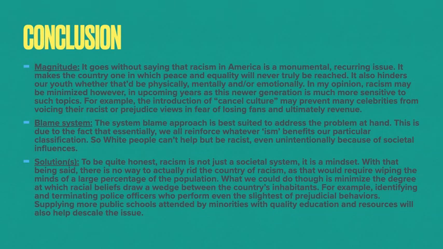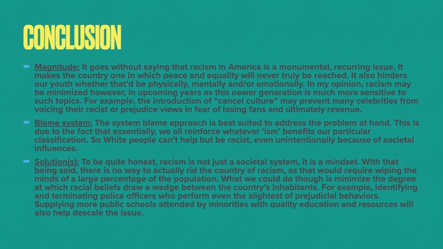It goes without saying that racism in America is a monumental recurring issue. It makes the country one in which peace and equality will never truly be reached. It also hinders our youth, whether that be physically, mentally, and/or emotionally. In my opinion, racism may be minimized, however, in upcoming years as this newer generation is much more sensitive to such topics. For example, the introduction of cancel culture may prevent many celebrities from voicing their racist or prejudiced views in fear of losing fans and ultimately revenue.